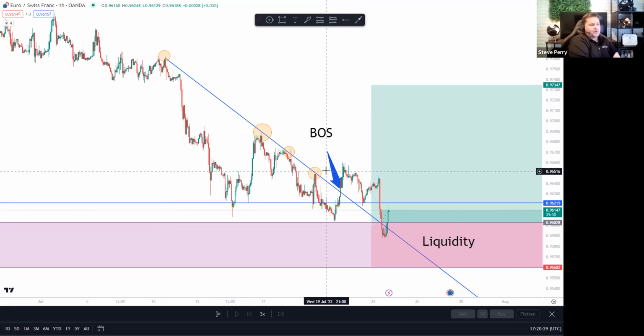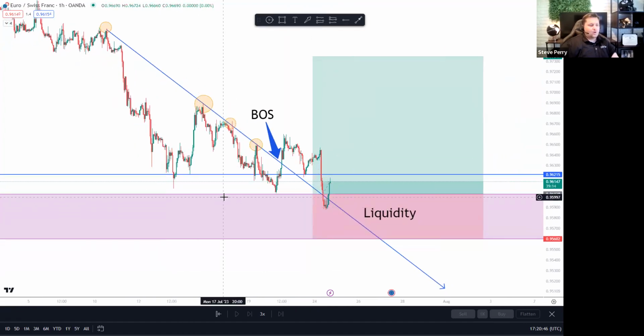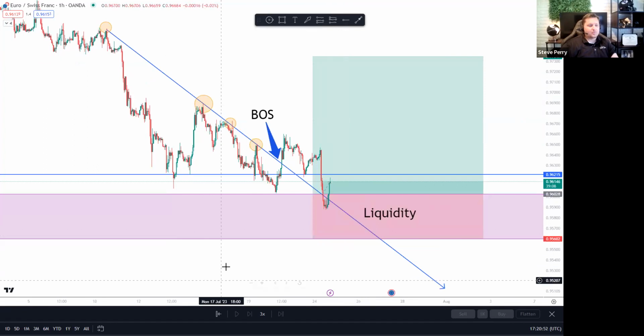So what do we like about this Euro franc on the hourly chart here? So we have a nice trend. We have a point A, point B, point C, and a D. And then we have a break of structure right here. The BOS comes out. And then we identified a liquidity zone down here. Now, how did we find this liquidity zone? This one was sneaky. We were very sneaky when we found this particular trade setup. How did we find this one on the Euro franc?